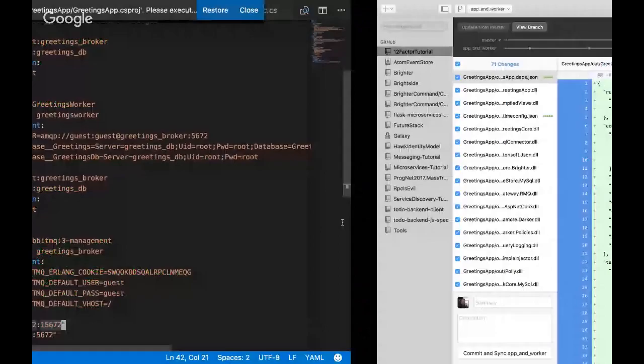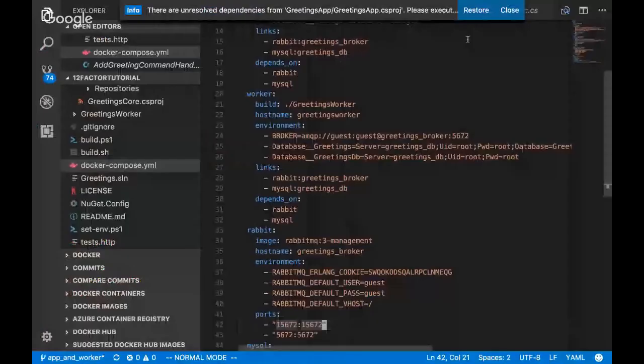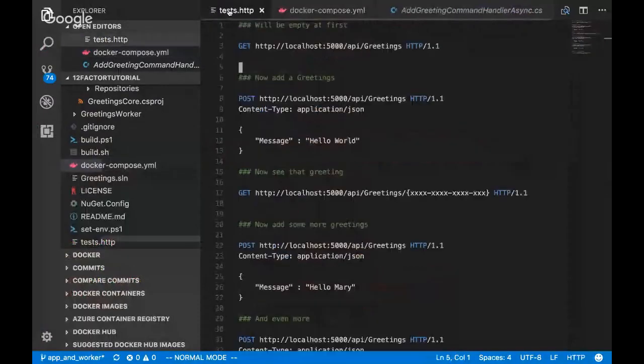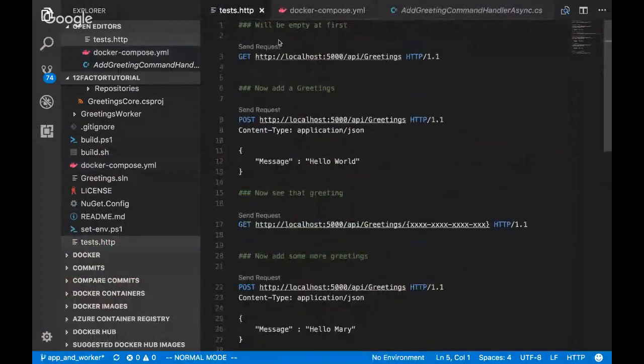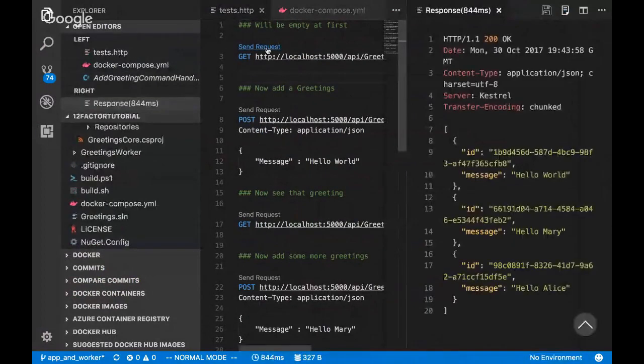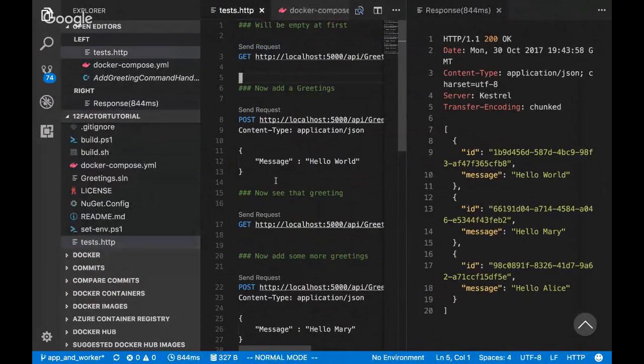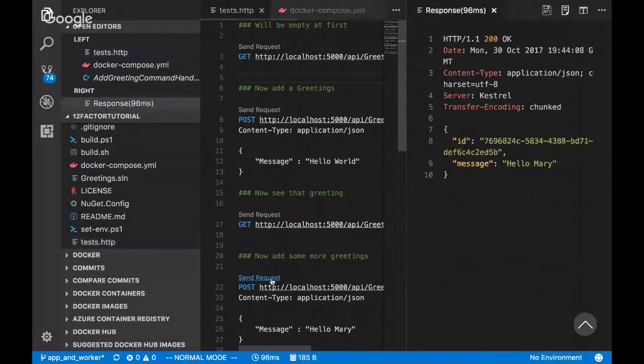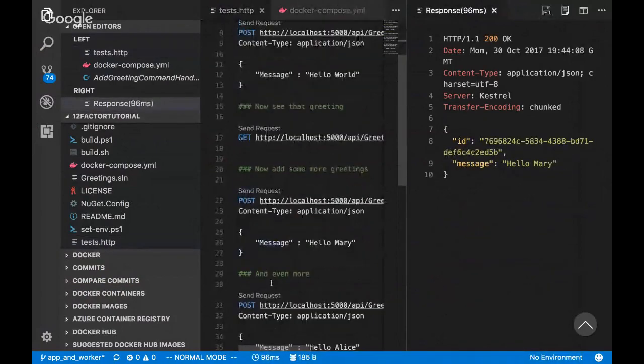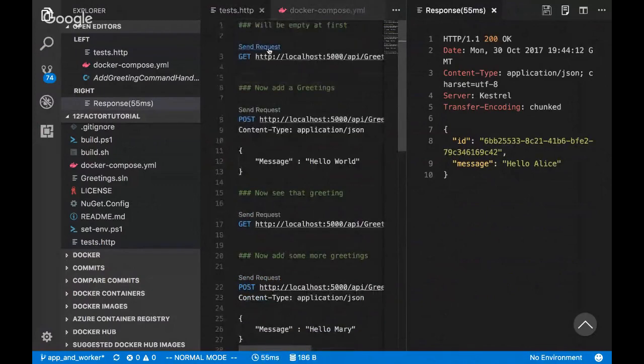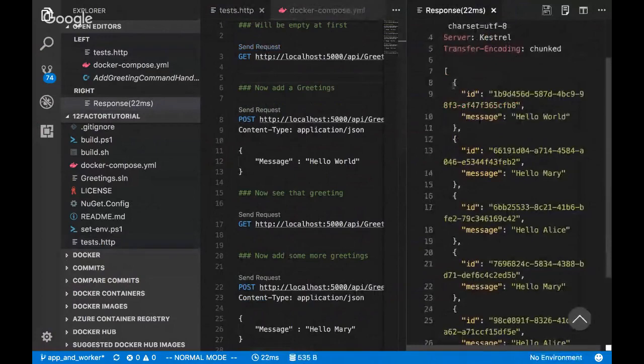Now, what we're going to do is send some requests again. This time around, when we launch the database, we'll find there are some existing entries in there from last time. So we're just going to add a few more new ones. We'll get some repeats in the list. Just add them a few times, just so you can see a bit more of a list. Okay, and when you see the list now, you'll see we have a lot more items.